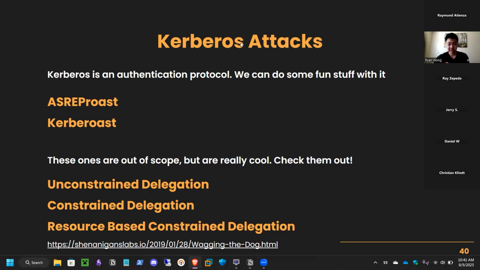Sorry, I see this question in chat. Can you explain what you mean by LDAP binds being enabled? And for Ray, netexec isn't the same as Metasploit, where it's a bunch of attacks.